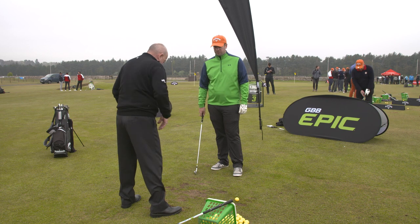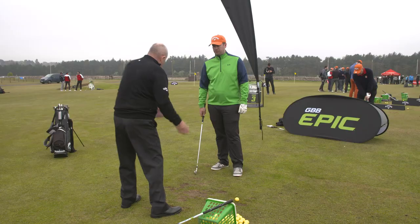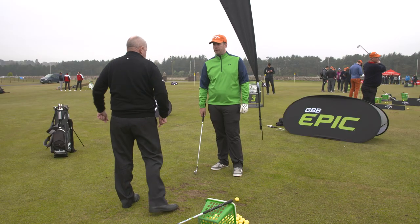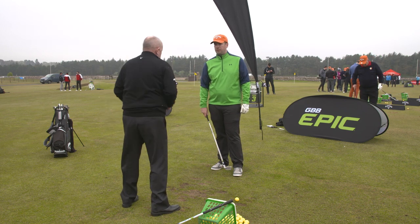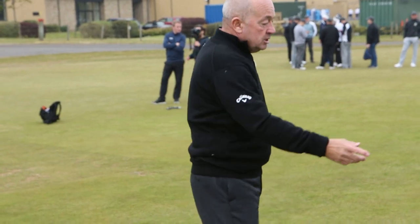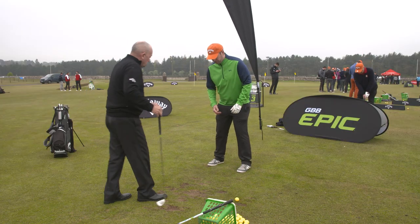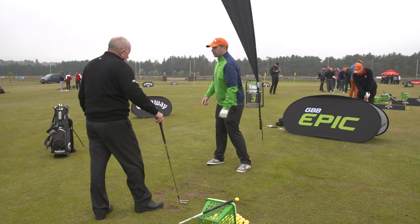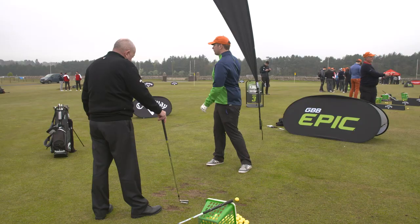What I would like you to do is stand a little more straight-legged at address and get the feeling that as you go through, you sling yourself through with your knees and your hips — really get the feeling of this action as you go through. Don't try and use the upper body as much. Just do it with the hips. No club at the moment — get a hip move going. Swing back and then really flow through. I want to see how fast you can do it. Do it again. Really work the hips. Turn back and spring through.